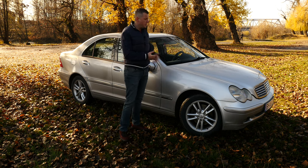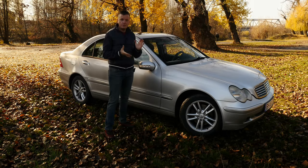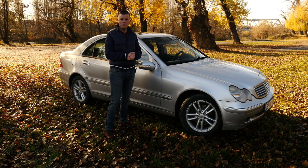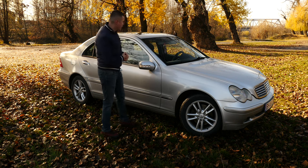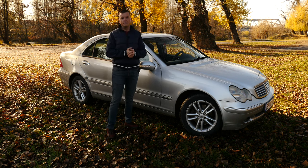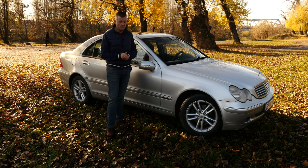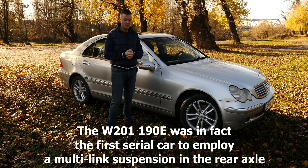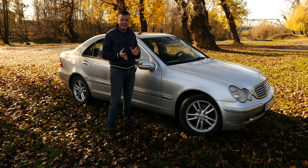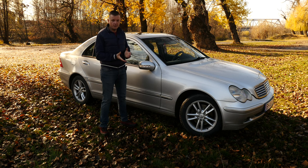That's enough about design — these cars are quite common. Let's talk about the mechanics and engineering solutions underneath the bodywork. In front you have an independent wishbone suspension and a multi-link rear setup. I believe the 190E Mercedes-Benz was the first to employ the multi-link setup — I'll look into it and add a comment in post. It is a great suspension layout and should in theory offer great road manners.